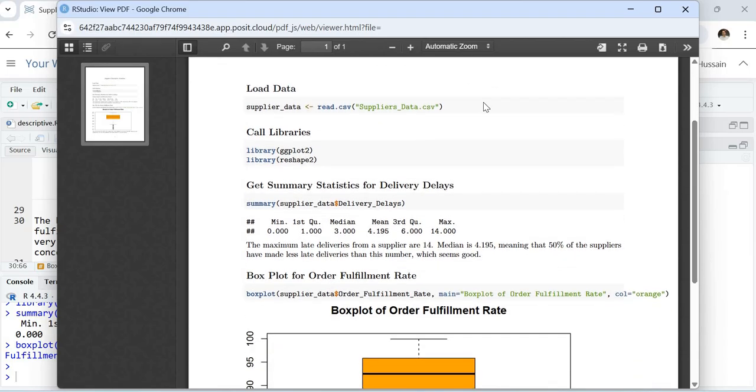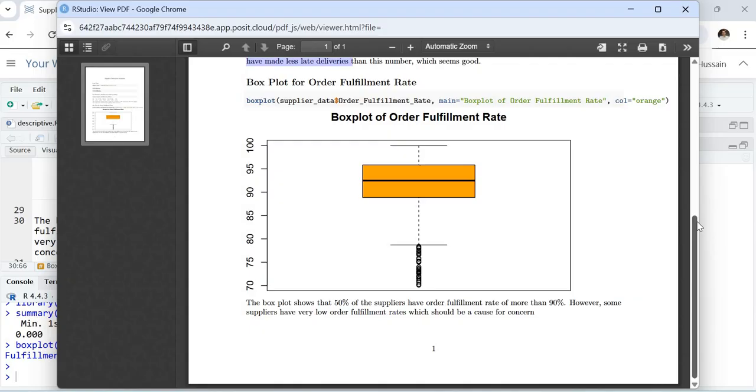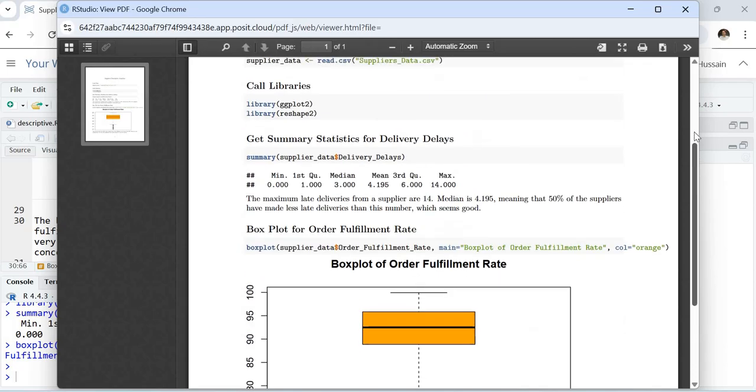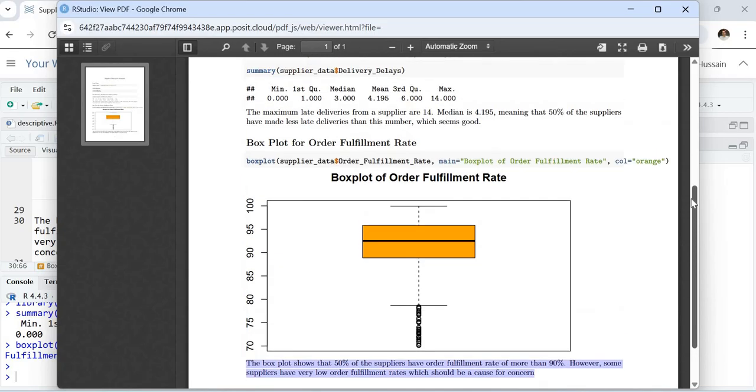Load data, its code, call libraries, its code, get summary statistics for delivery delays, its code, and output with the explanation I added, and then the next piece of code, its output, and the interpretation I added for it. I have included just 3-4 pieces of code, its outputs and interpretation, just to show you.